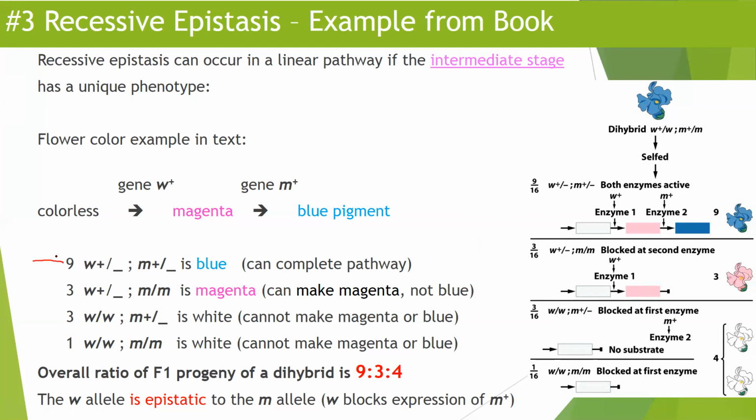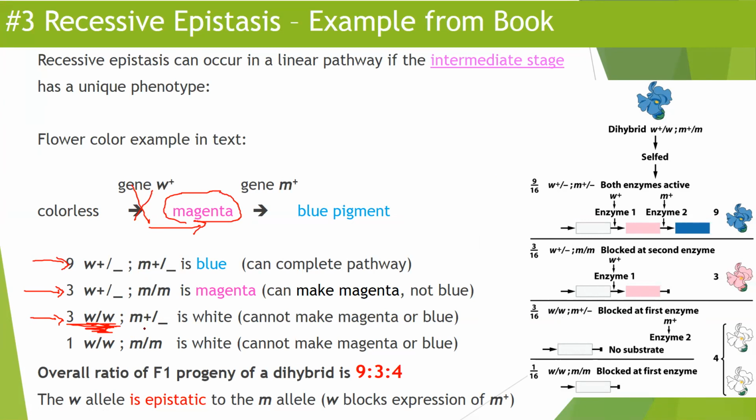Okay, so this is the wild type, and this is because the second gene is mutant. Now let's look at the first gene mutant. If the first gene is mutant, this pathway has been blocked, so it cannot reach this step. So in this individual, no pink product can be produced.